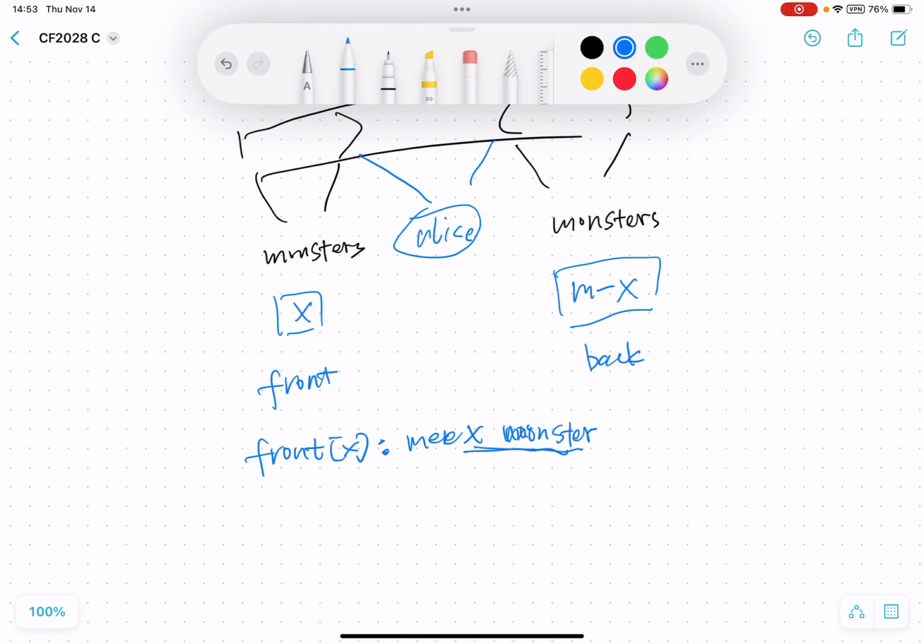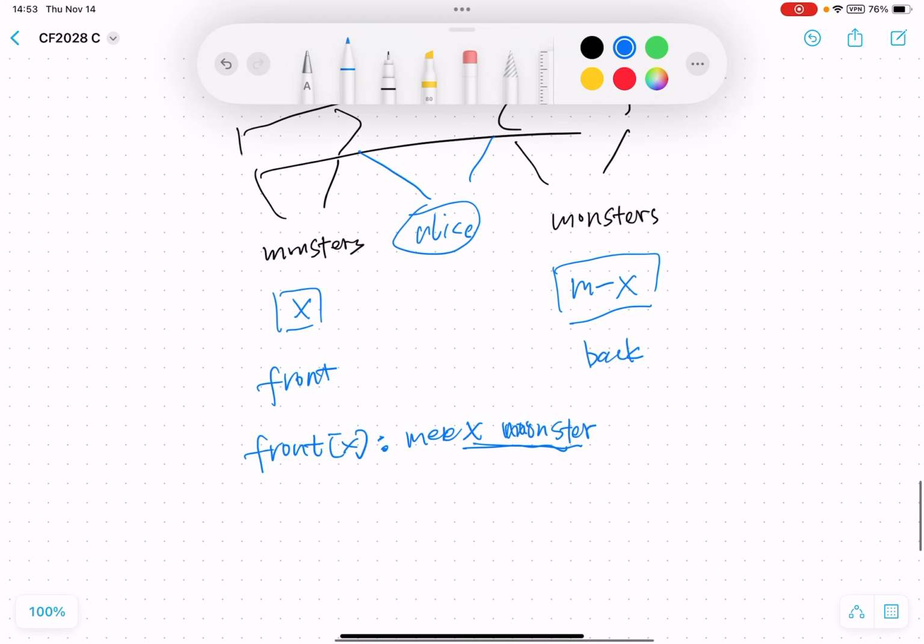If we want to satisfy X monsters from front to back, how many pieces of cake, or how much tastiness, do we need to spend? This is the definition of front. We can get it from front to back in one traversal. The time complexity will be O(n).